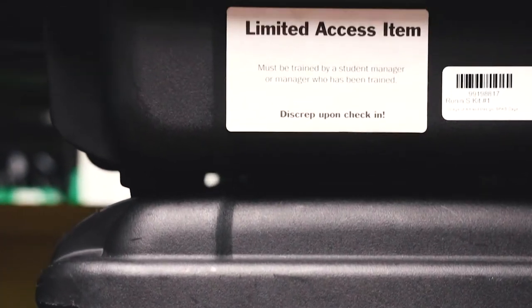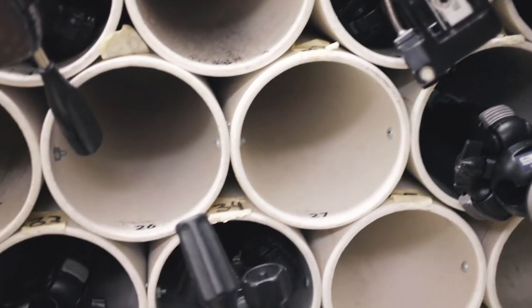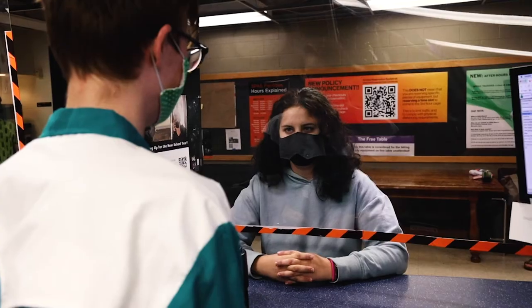You get so much experience on so much equipment that when you get out there you have a leg up on every other photo student from every other school, because those other places don't have what we have. But don't feel overwhelmed — the cage employs many students, your upperclassmen, who will help you pick the exact piece of equipment you need to make your photo shoot go perfectly.